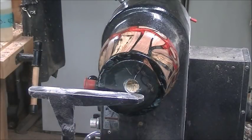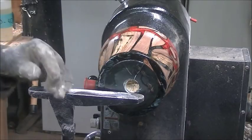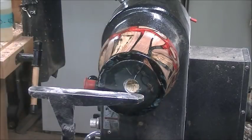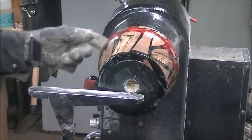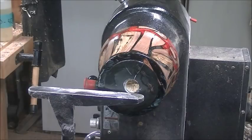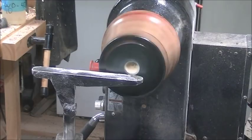Now, when I get about half of this hollowed out from the bottom, I will glue this one on there with 2,000 pound epoxy, wait for it to set up and turn a tenon in it, flip it around, and then do the other side until I meet the other hollowing point. So that's how I do it. About 1,011 RPM. So here goes nothing.